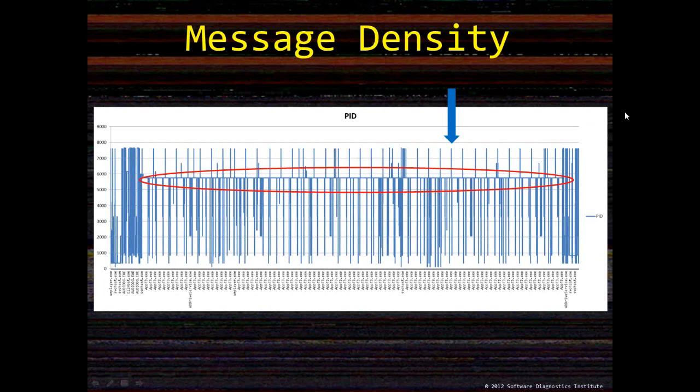I use traces from Process Monitor from Microsoft Sysinternals, thus modeling complex tracing environments. The first example is high message density, the ratio of messages from a module, a thread, or a process to the total number of messages in the trace.